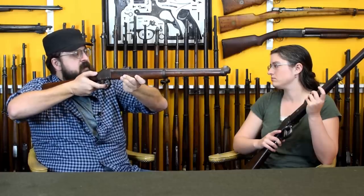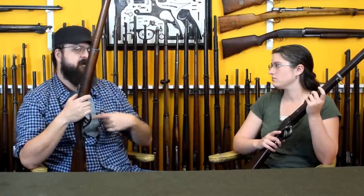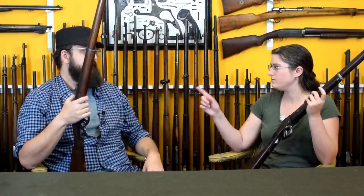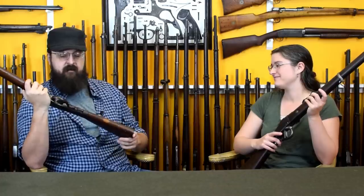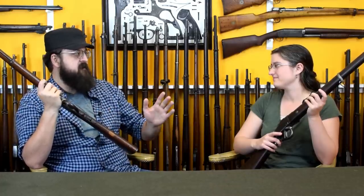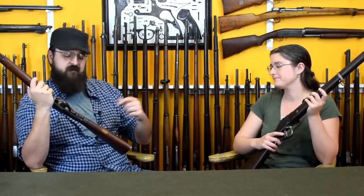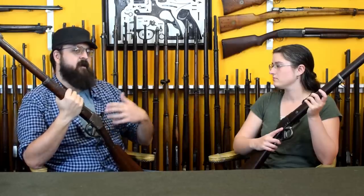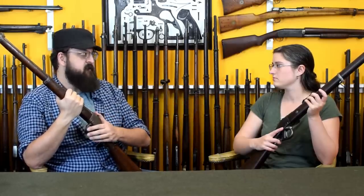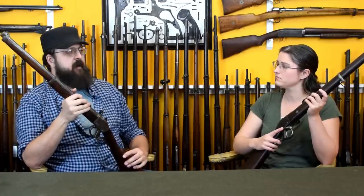Mm-hmm. And you need that extra pull, because especially this one, the carbine, is even heavier than the rifle for whatever reason. You're getting too far ahead of this, sir. That's supposed to be my job. Yeah, but I don't think that's particular to the carbine. No. I think ultimately it's just the difference between these two springs and how much use they may have had. That's also probably a factor. So I can't say that the carbines are heavier. I just say that we have a heavier and a lighter one, although we're talking about the difference between 4 and 6 pounds or so. Yeah, it's not that drastic of a difference. No, but I agree, it is super weird.